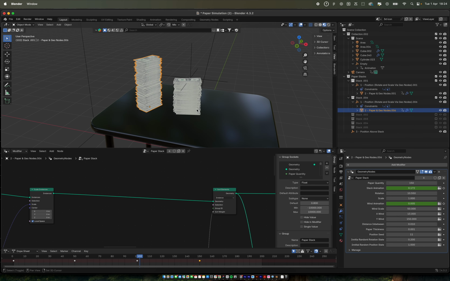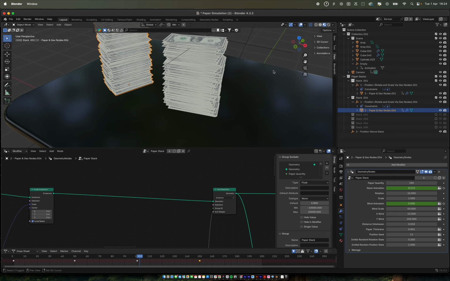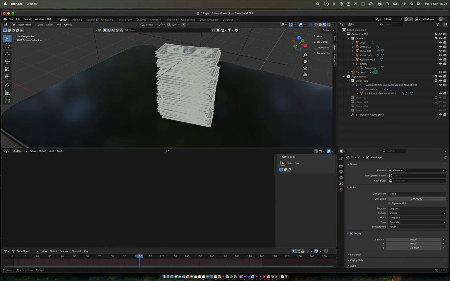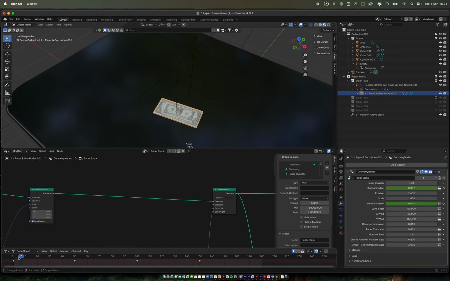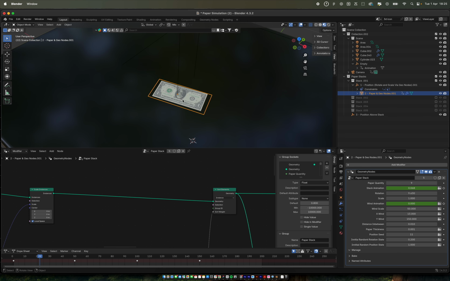Let's say you don't want paper, you don't want cash, and you actually want a different element. Just delete this stack here. What you need to do is come into your actual stack. Let's say you want to change it to a different piece of paper and you don't want cash money.